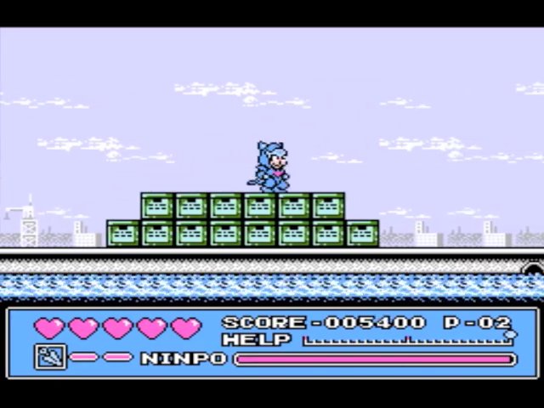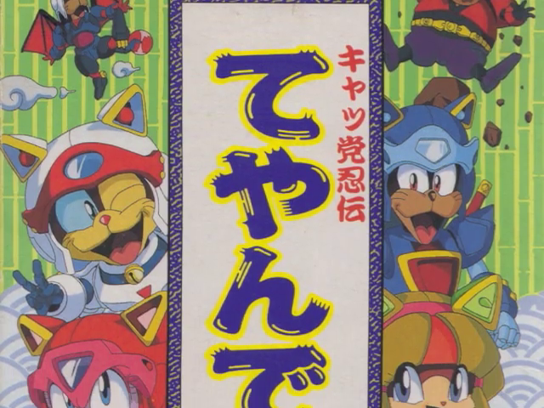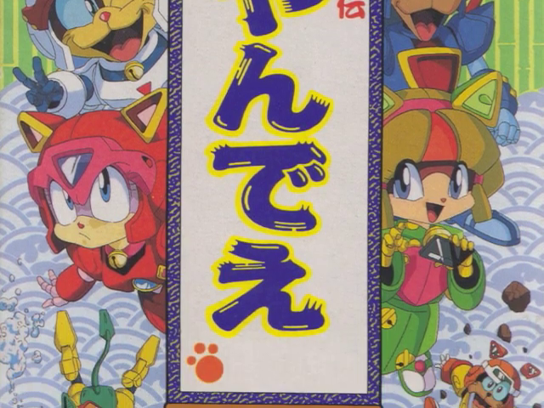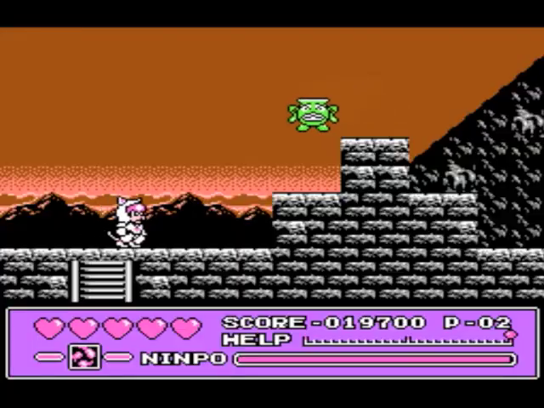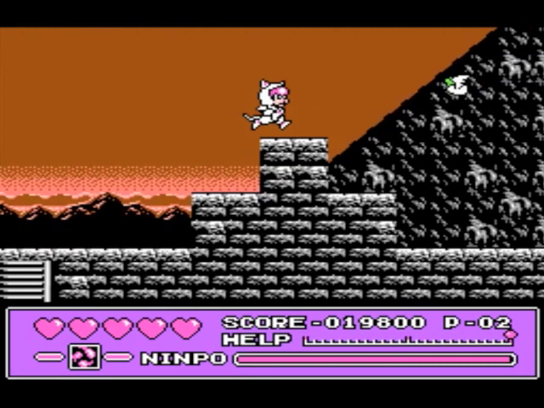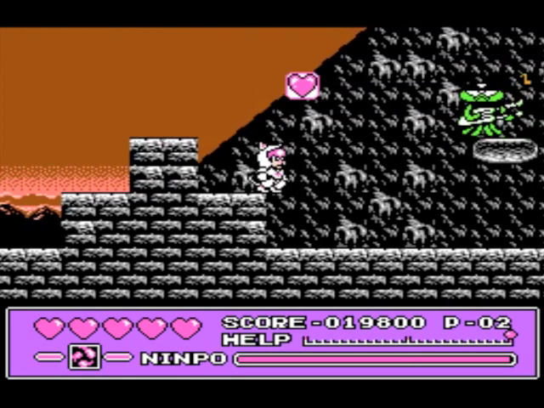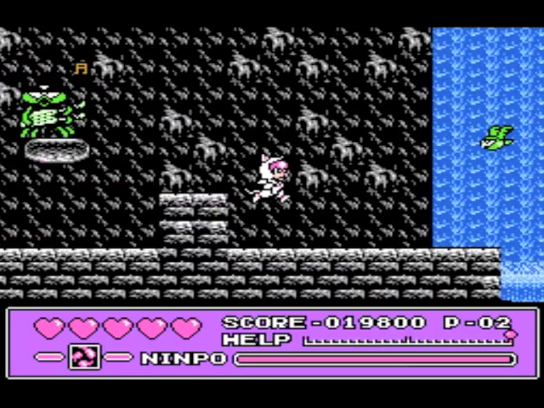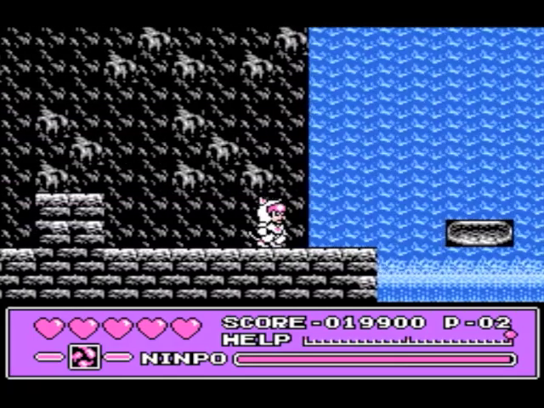Today, we're taking a look at Samurai Pizza Cats, a side-scrolling action game released exclusively in Japan for the Famicom in 1991 by Tecmo. Strangely enough, the game never did end up seeing the light of day here in the US, despite the fact that the animated series the game was based on was shown on TV here in the States.